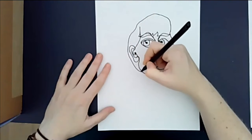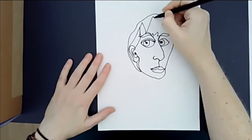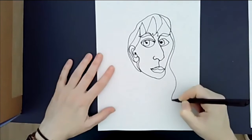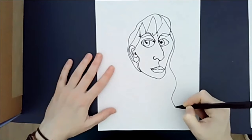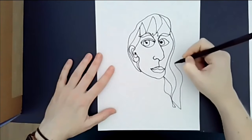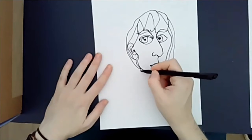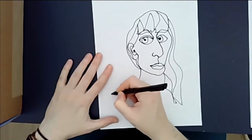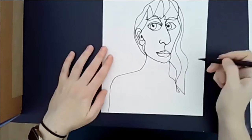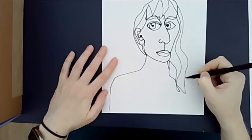Doing the hair. So just trying to, if you have to go over lines, that's fine too. If you want to try to add in your neck or any of the other details. Okay, I'm going to cheat one more time. Lift up because I don't know how to get from here to here. I'm going to do my shoulder coming out. Oops. And then, I don't know, something like that. All right.